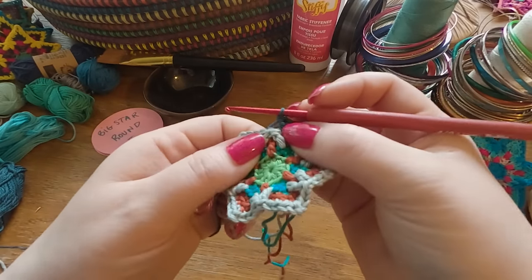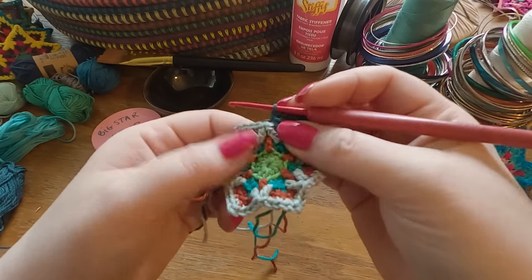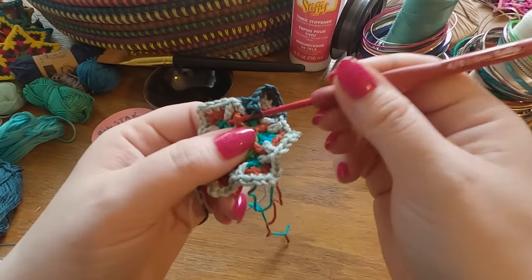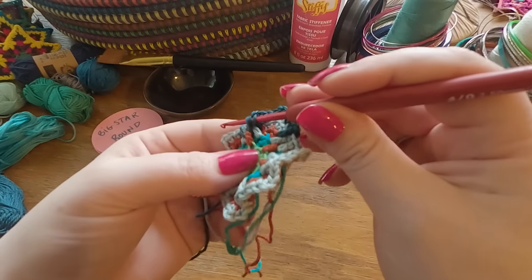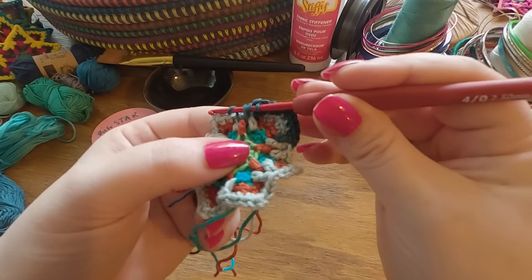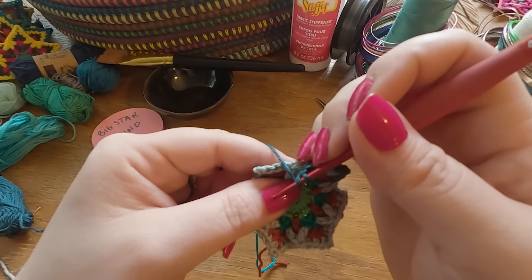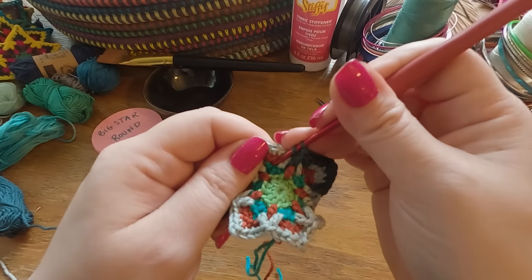And now we're going to do one front post down around the single double crochet here in the middle from round three. So yarn over, and front post just means that we're going to be working around this one. So you put your hook completely behind this double crochet here and pull your yarn up, and you want to give it a bit of a tuck like this so that it won't crumple. Okay, yarn over, pull through two, and yarn over, pull through two. And we're skipping both the stitches here that are from the double crochets from last round.